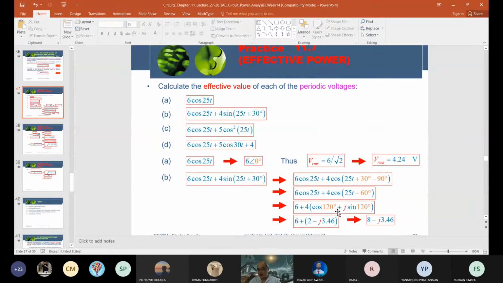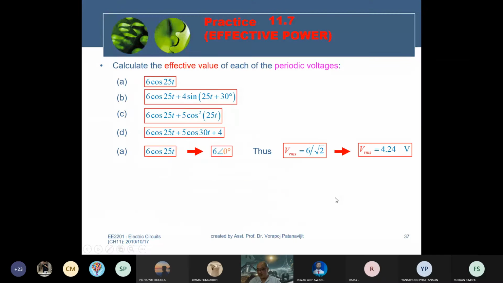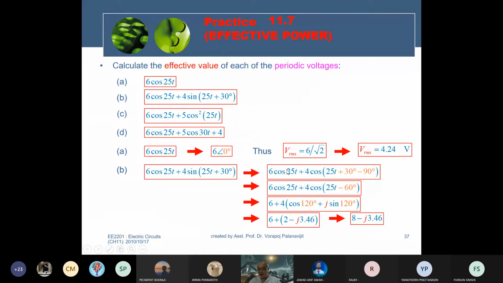Cos, convert them to be here and here. Can you see the slide? By this, for the second one, you use the phasor: convert the first function and the second function into phasor form. The first is already equal to 60 degree. The second one will be a sine wave. You must convert it to the cos function by subtracting 60 degree instead. Here, convert them into the phasor form and multiply by the magnitudes of them. In this case, you must add them. Therefore, you must convert them into the complex function instead.